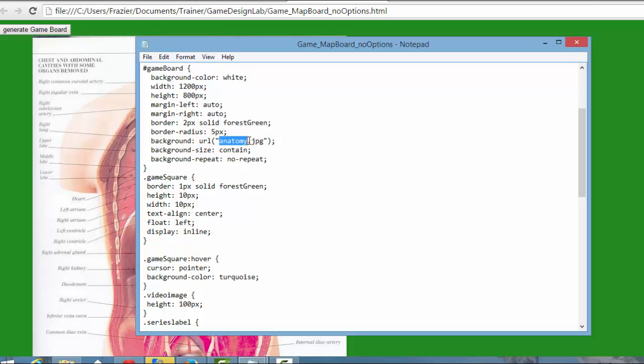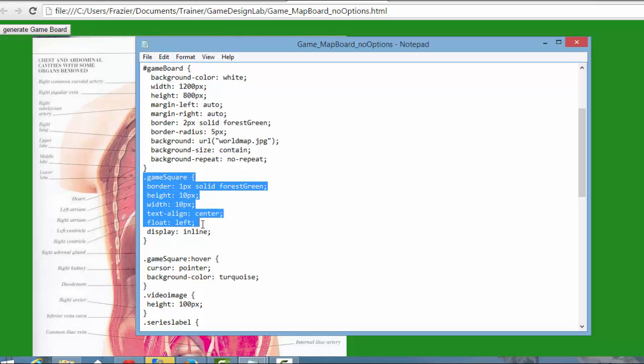as your image. So what I want to see you do is create a game board with a specified image. You can make it as big or small as you want. And then in there, we want to create game squares. Right now I have them 10 by 10.